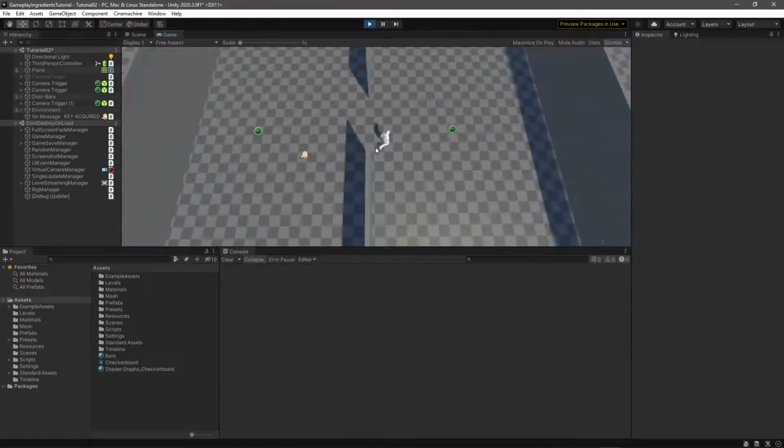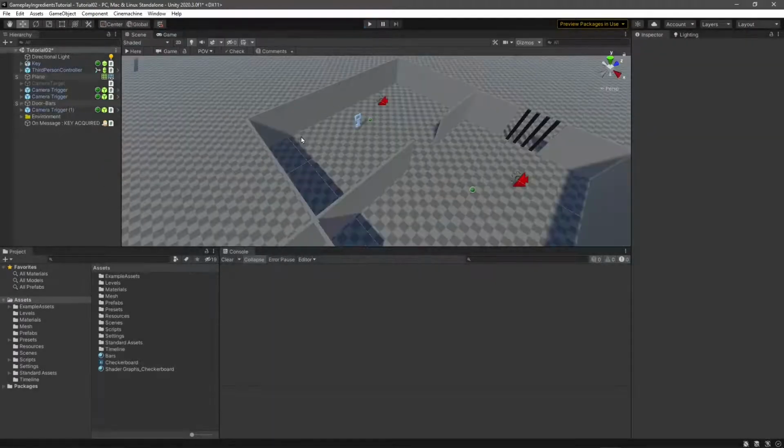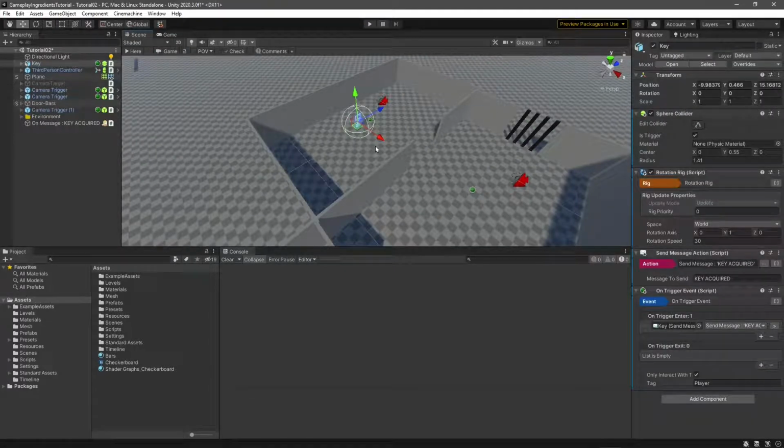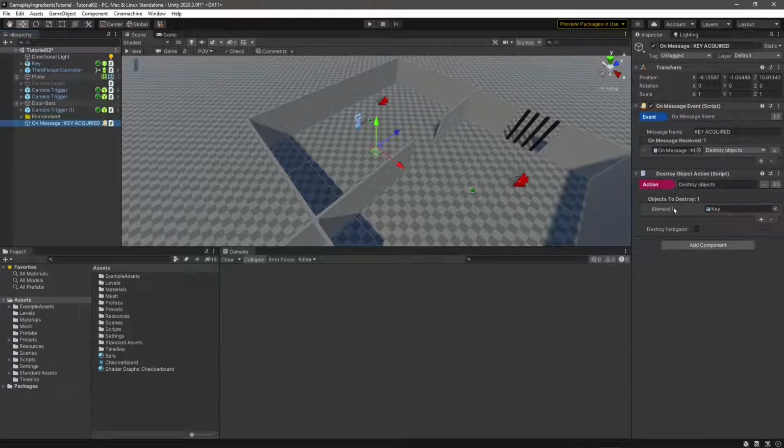This is good. So here, what I need is, whenever I get the key, to open this bar, and basically what I need to do is enable a trigger. But instead, what's interesting in the game is you can record that you have acquired this key. So whenever I enter the trigger here, I'm sending the key acquired, and on message key acquired, I'm destroying the key.